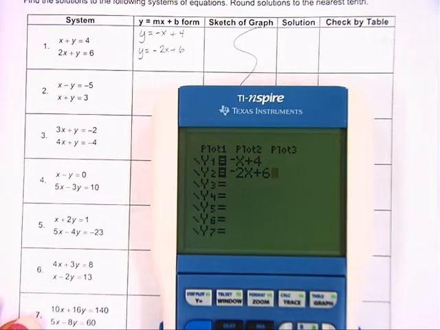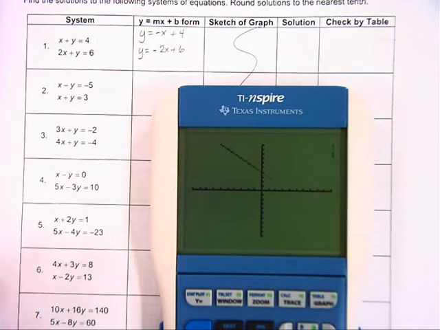Now go ahead and graph it. And how many solutions are we going to end up with? Hey, look back at your notes. If they intersect, you have one solution because they only touch in one place. Can you see that here? Can you see the point where they intersect? You can see the intersection, but it'd be kind of hard to tell me what that intersection equals, wouldn't it?